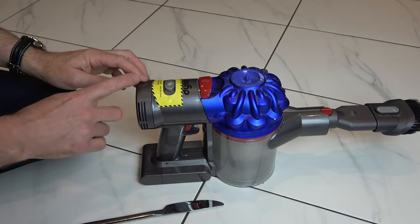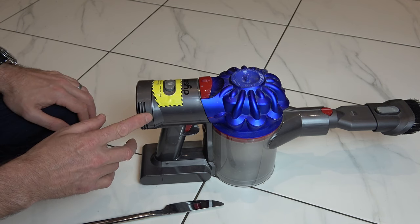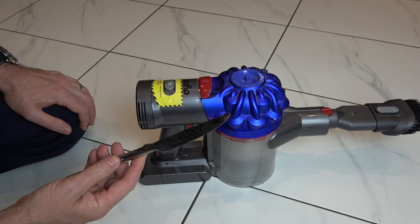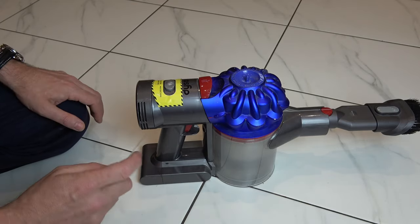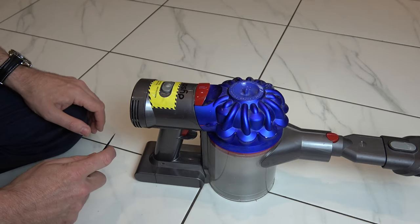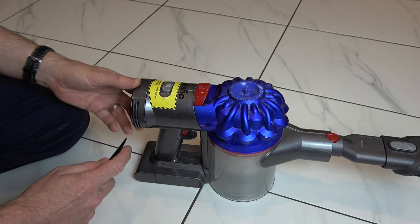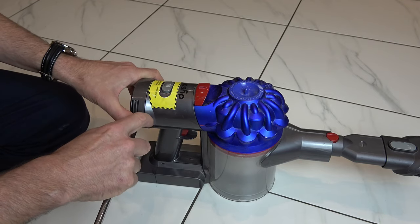But there is also another one back here as well — it's like a foam pad. This one here has never been opened before so it will be interesting to see how dusty it is. You need some sort of pry tool; I'm just going to use a butter knife here. Now it is clipped on so there is a chance you might break the clips, so only do this if your machine is not working properly, because this isn't really designed to be cleaned as it's not very accessible. I'm going to show you and then you can make up your own mind whether you want to do it yourself.